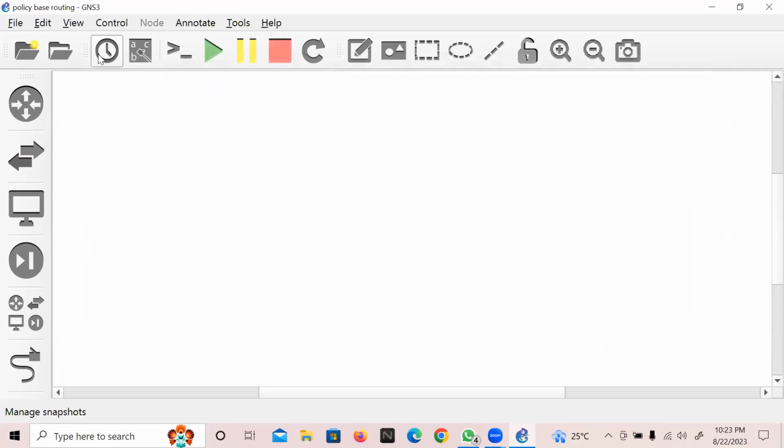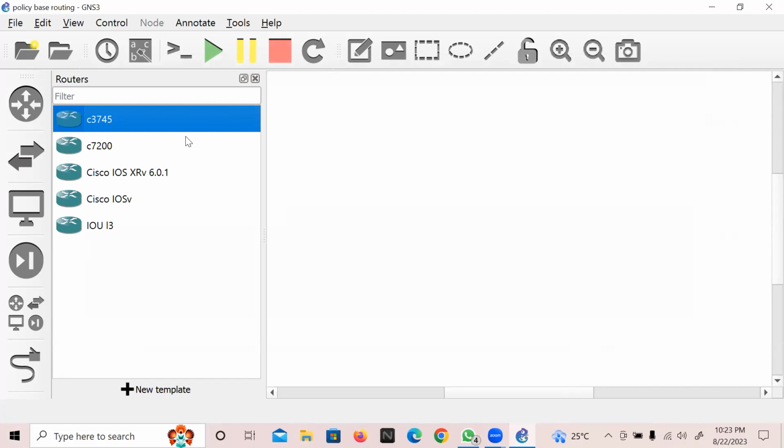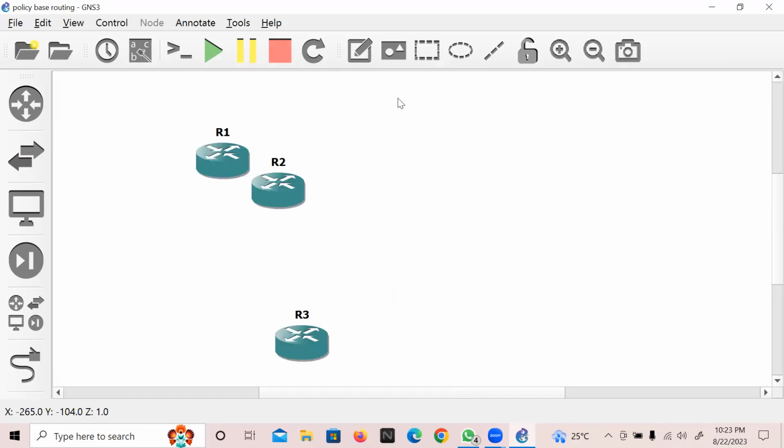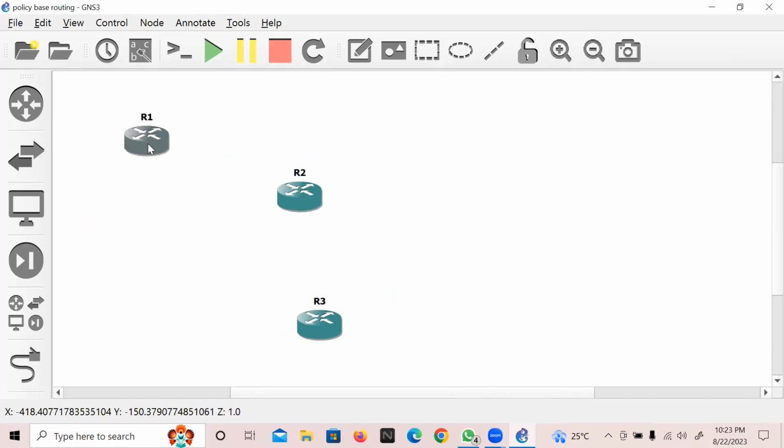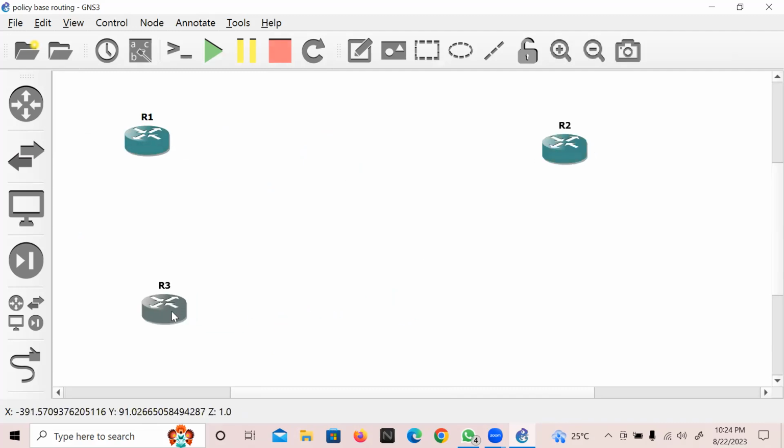Basically, in policy based routing, I will handle my traffic according to myself. That's it. Okay, this is R1, R2, and this I can make my LAN area.